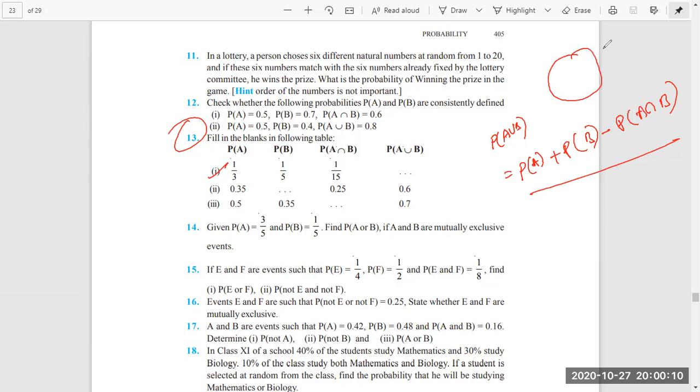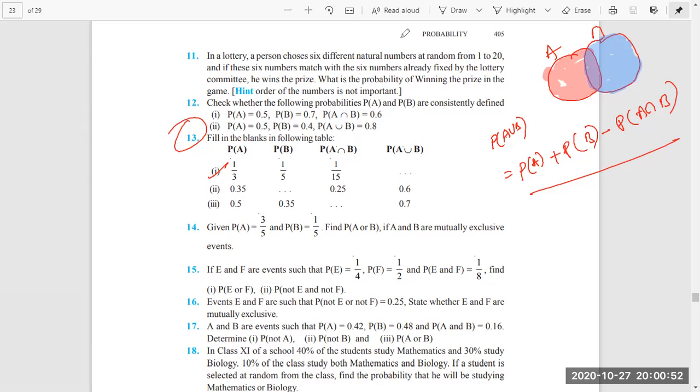So basically, A means, see, if there is a thing like this is A and this is B. Suppose I have taken red color, so individually the probability of A is nothing but this, right? Now I will take another color. Individually the probability of B is nothing but this. You can get the answer by looking at the formula, but you should know why we are taking minus intersection. There is a common part here, which contains both red and blue.